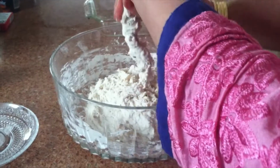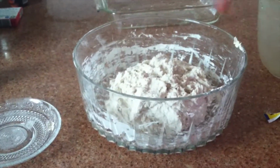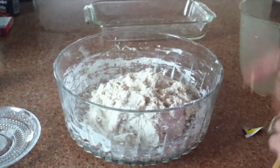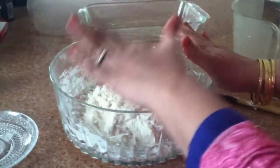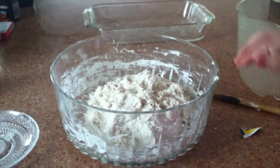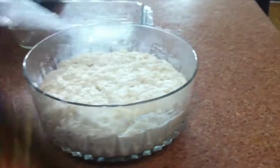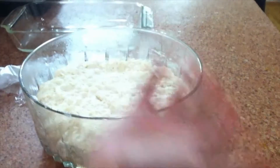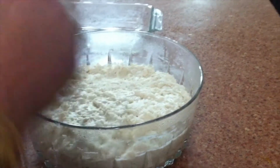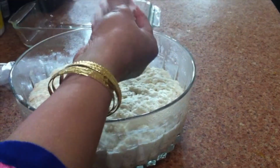So now I'm just going to clean this thing, and that's it. I'm going to cover this with the plastic wrap and let it rise for at least an hour and a half. After an hour and a half, I'll show you what to do next. Okay, so after an hour and a half, you can see that the dough has risen up. So I'm going to punch it down and see how sticky it is. I'm going to take some flour and sprinkle it on my hand and then pat it down.